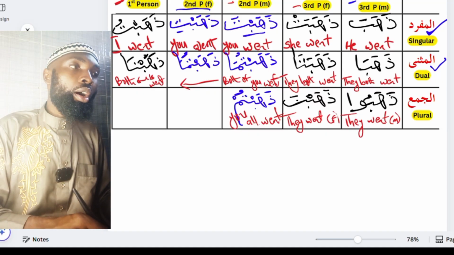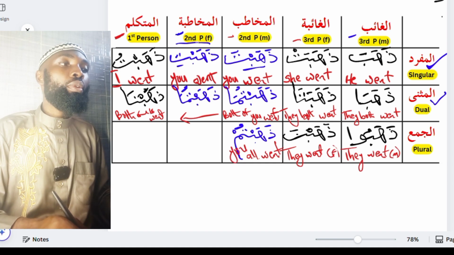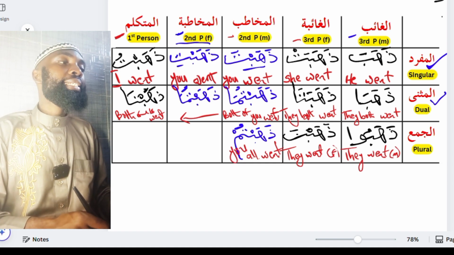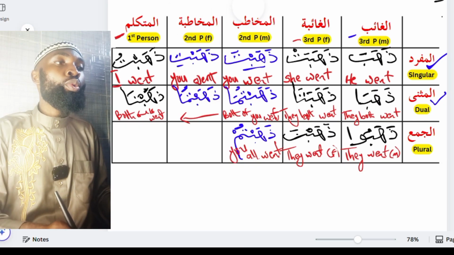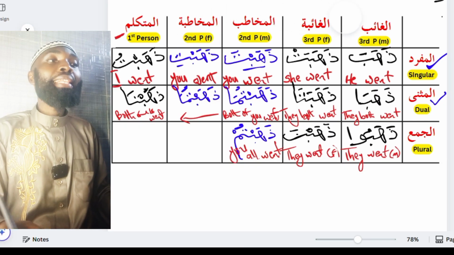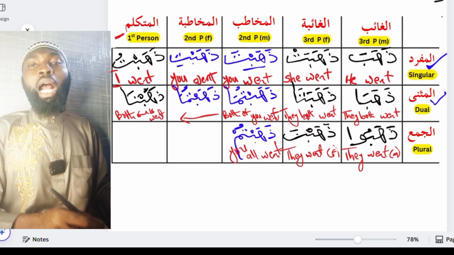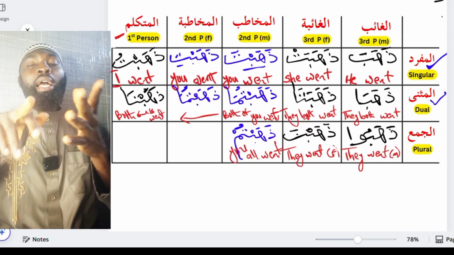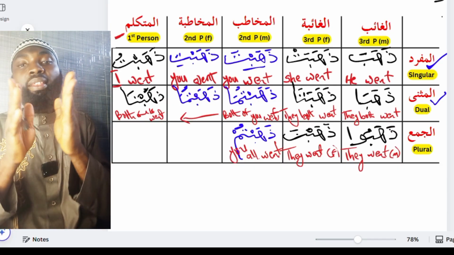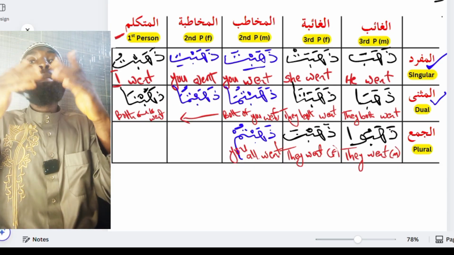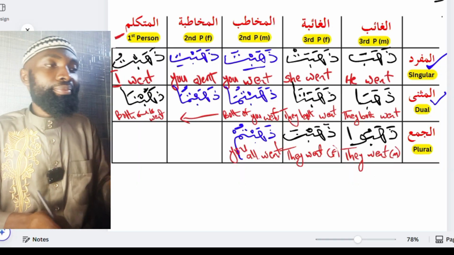Now coming to the column of the al-mukhatabatu, the second persons, the persons we are talking to. They are females, and they are many, from three and above. How do we tell them? In front of me, there is Aisha, Zainab, and even Mariam. All of these three girls are with me, or they are even more than that. I want to tell all of them that you all went.